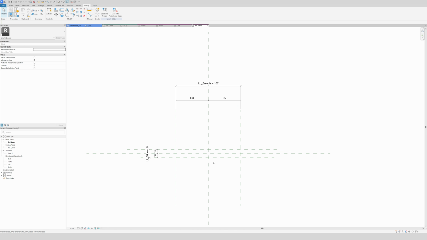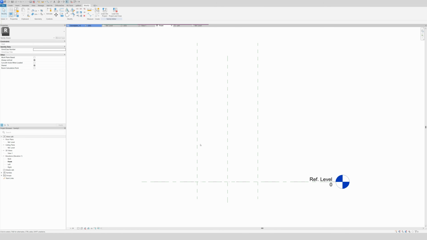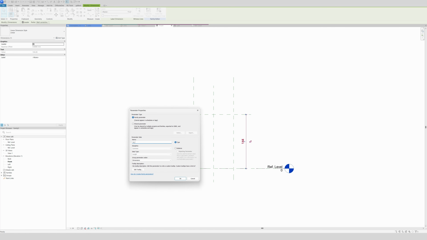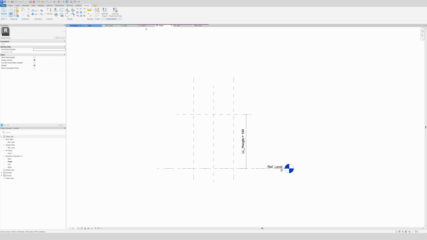Voila. Now we go to the front elevation. Of course, we need to adjust a height and make sure you have your reference level and not the reference plane. And then height. Instance. Alright, there we go.